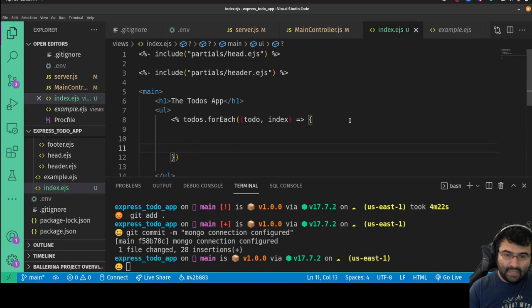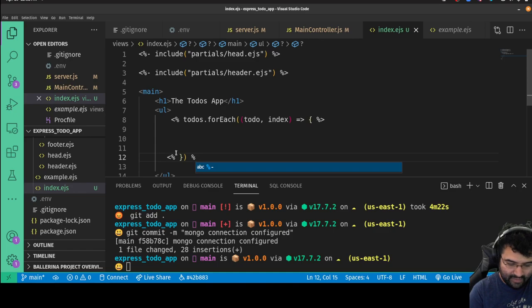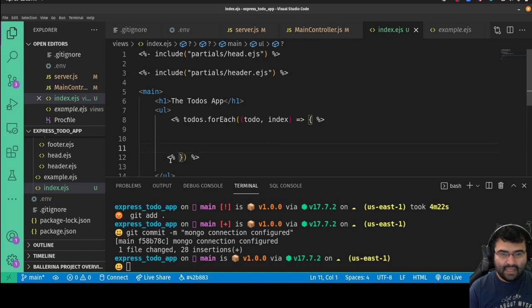Okay, and then I need to make sure that this gets blocked off, and then wrap this in squid hats too. Does it look like little Mario squids? There we go. So essentially these are 2 lines of JavaScript, but then I can write HTML here in between this loop, and it's going to create that HTML for each loop.